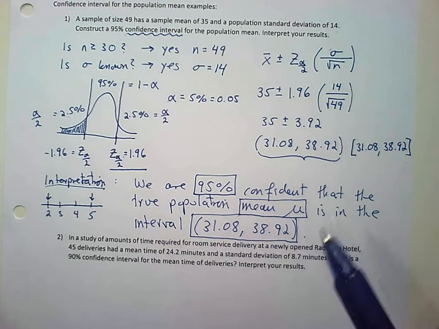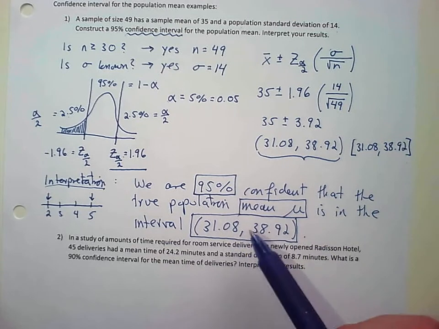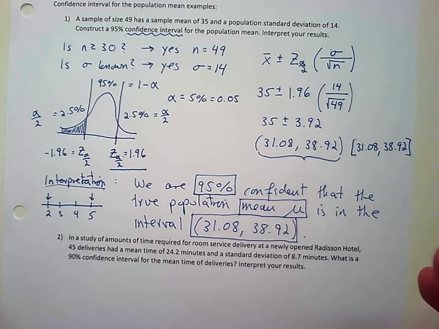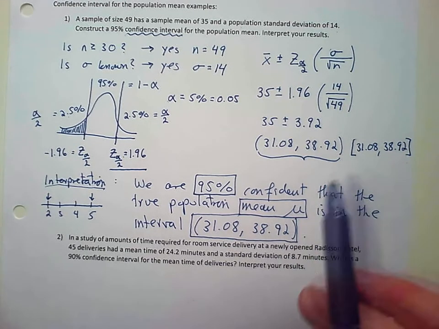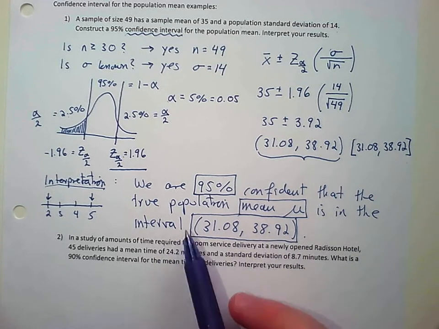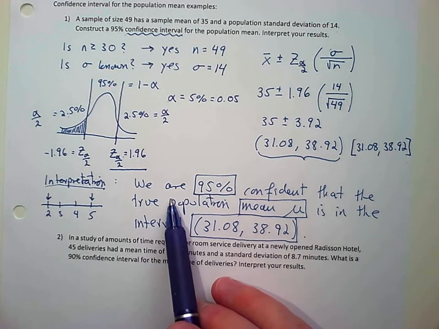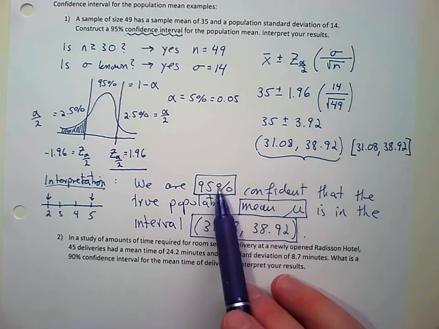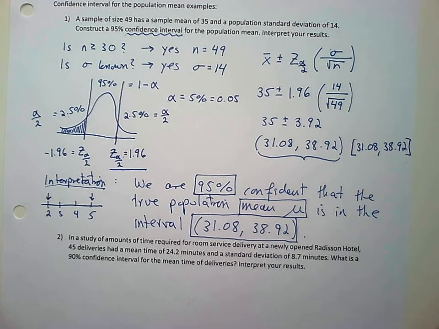So if you ever have to provide an interpretation, if you mention the word probability in there at all, chances are you're going to get 0 credit for that interpretation. So that's why I always recommend my students to remember this sentence, because the only things that you're ever going to change out are what's inside the box. All right, let's go on to number 2.